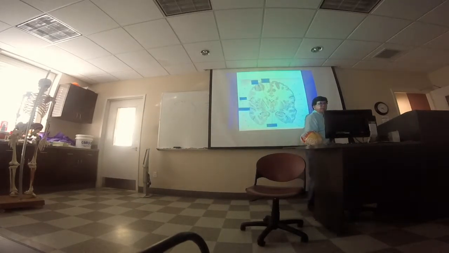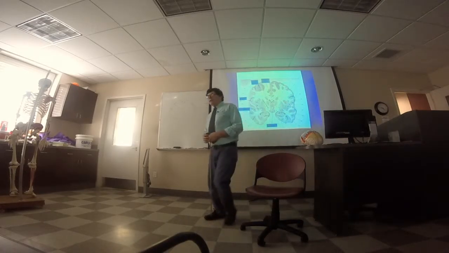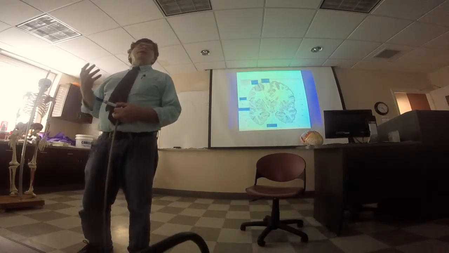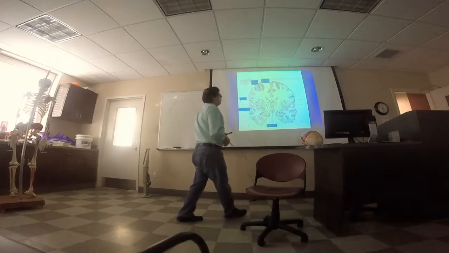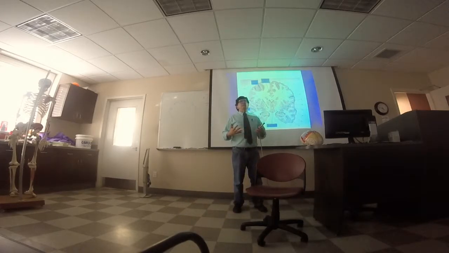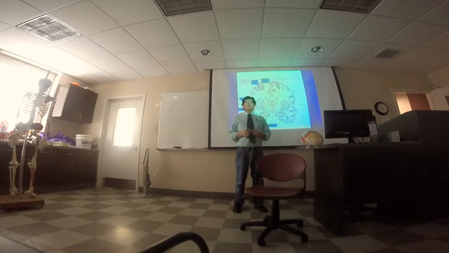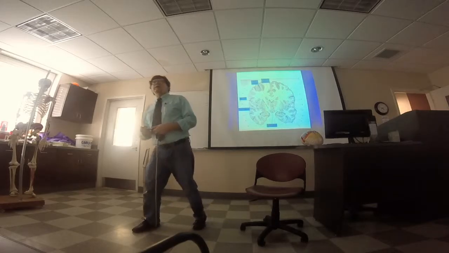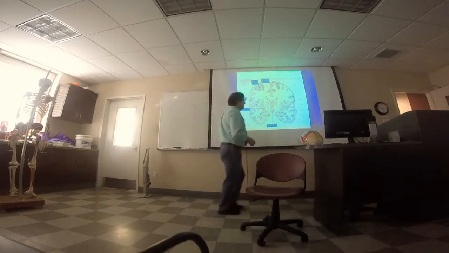You can see on the slide how the cerebral cortex here is made up of gray matter, and deep to it is this white matter. And it's called white matter because it contains myelinated axons that impart that color, whereas the gray matter consists mostly of nerve cell bodies. And remember that nerve cell bodies do not have myelination. Even if a neuron is myelinated, it's only the axon that undergoes myelination.